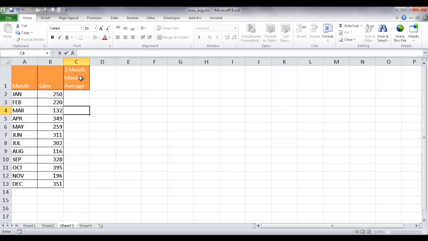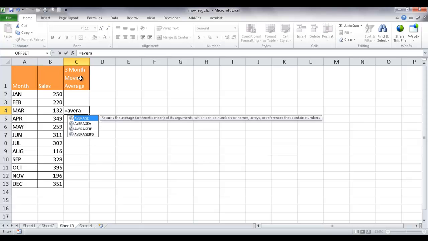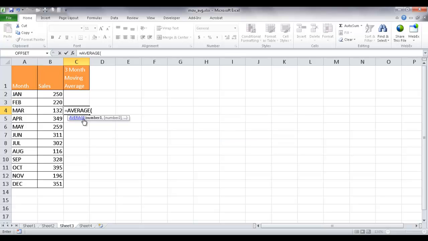So what I'm going to do is type equal average, and you can see that it has found the average function for me amongst other functions. I can either press tab or click this with the mouse. I'm just going to press tab to complete it. And what I want to do is select the 3 months that I want the moving average. Close that with a parenthesis and press Control Enter and stay within the cell. You can see now that it has averaged out those 3 months. If I select these cells and look at the bottom here, you can see the average is the same.